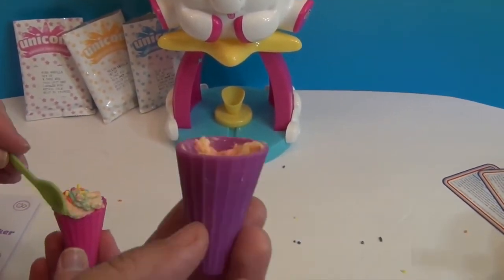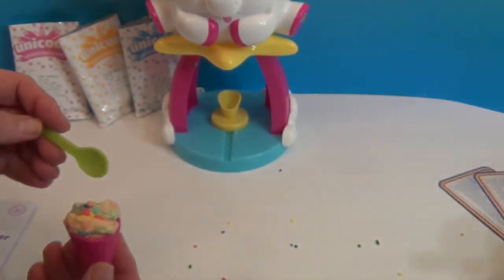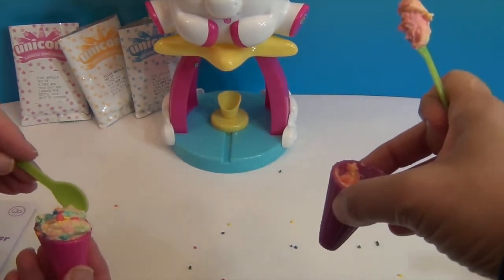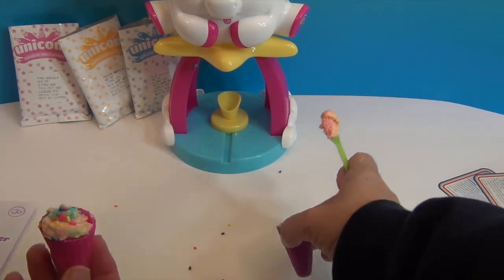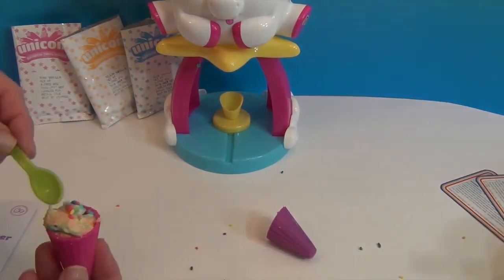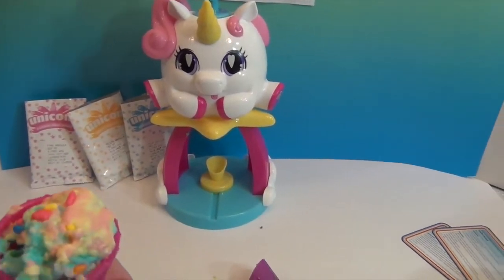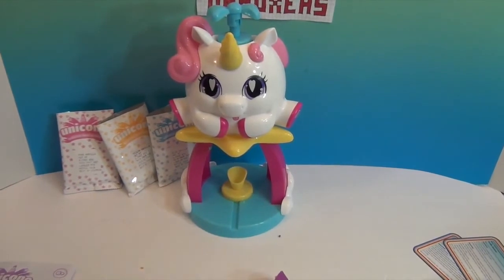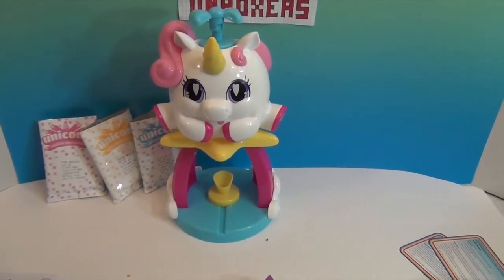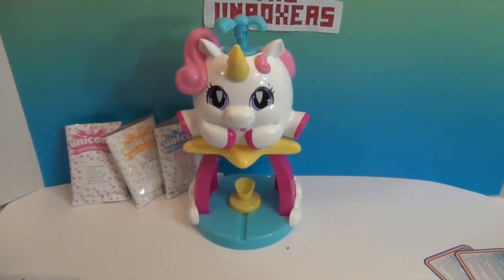Alright. So, this is super fun. I had no idea that it was going to come out in a swirl perfectly like that. All you had to do was push down on the plunger. I'm going to set my cone down there. And all you had to wait was 5 minutes to be able to taste the awesome goodness. It didn't take us very long to mix it up either. No. So, make yourself a unicone. I think that is awesome.